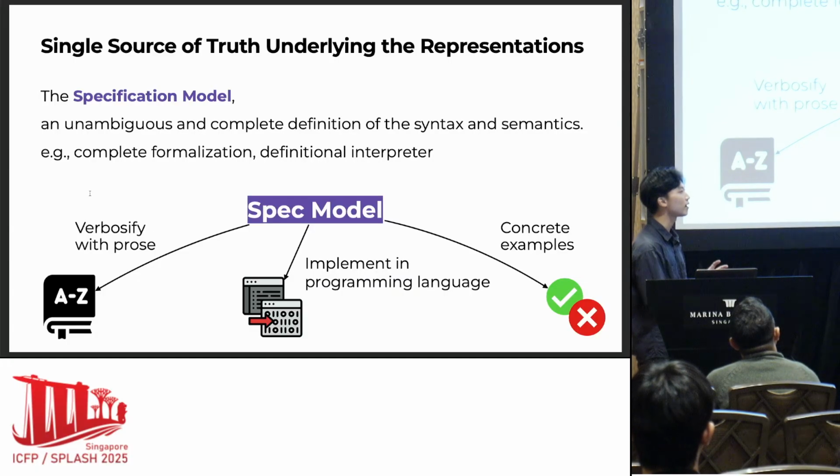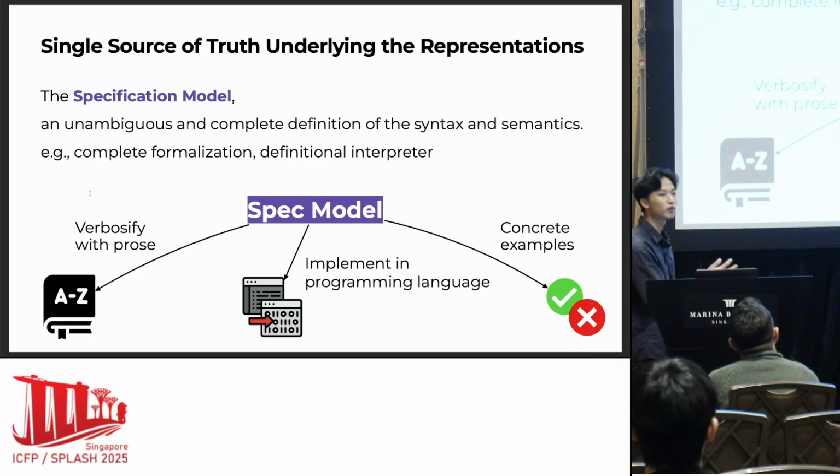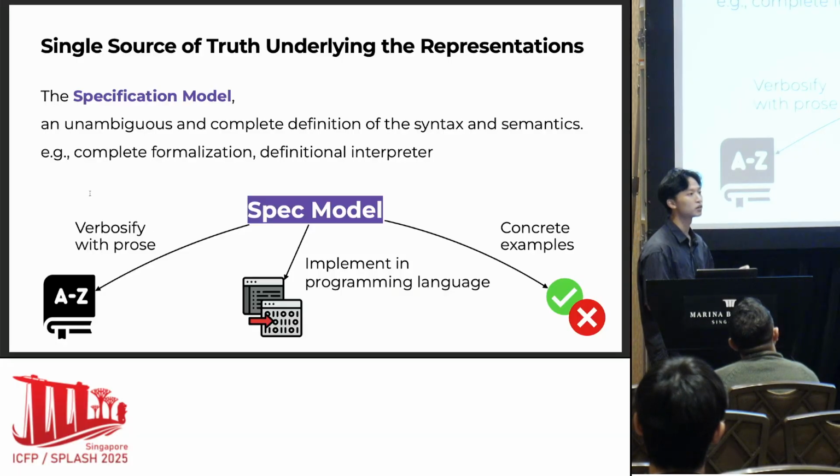Once we have the spec model in hand, we can view other representations as instances of the spec model in different media. The spec document can be viewed as a verbose version of the spec model. And we can also implement the spec model in terms of programming languages to get implementations.